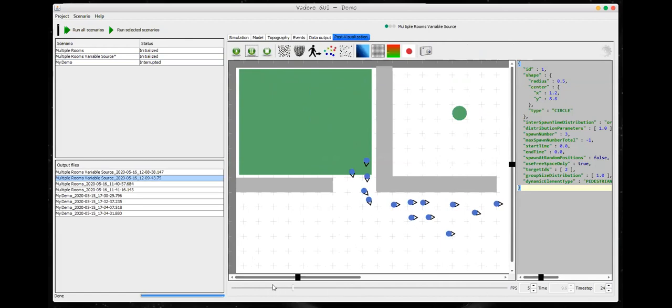And let me scroll back here to a previous point in this. As we go through each one of these time steps, you can see here we do have a way of scrolling through the simulated time steps.